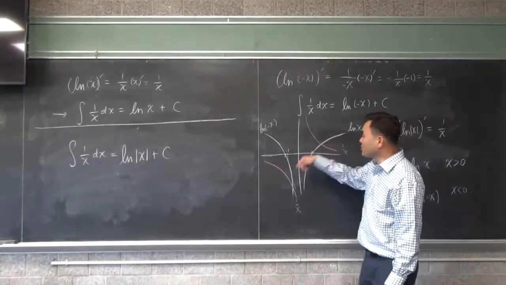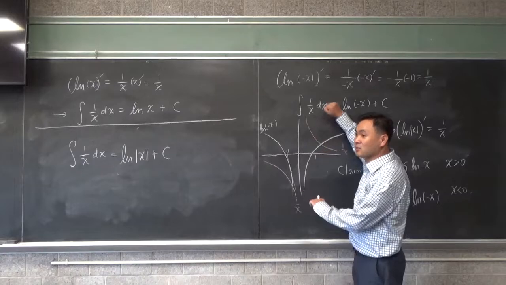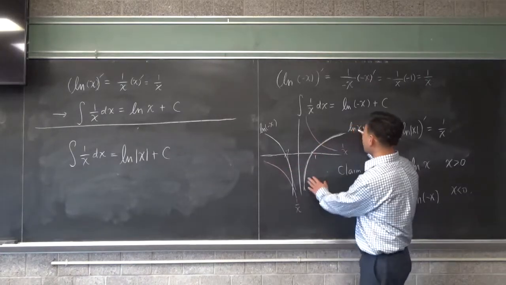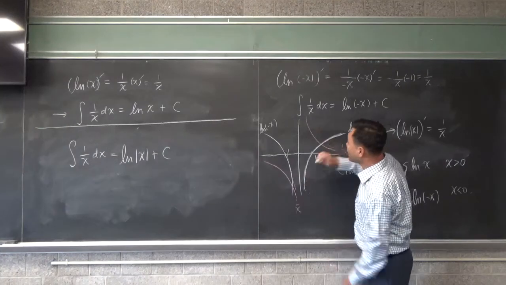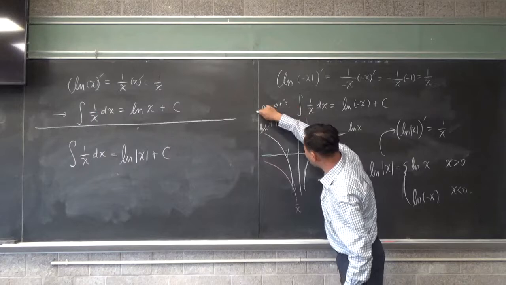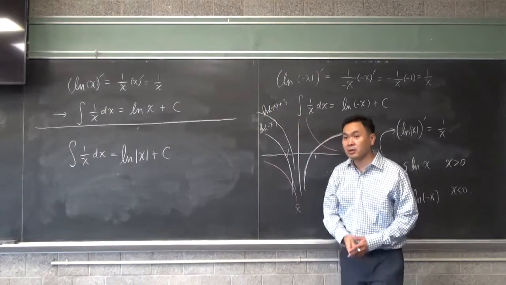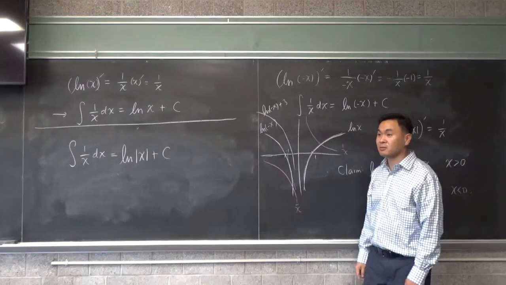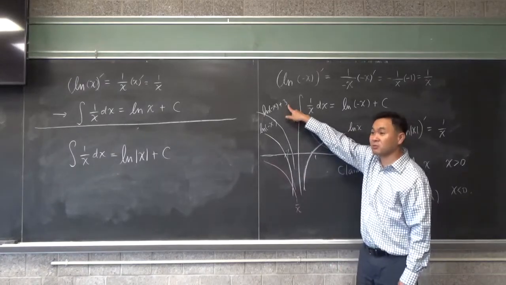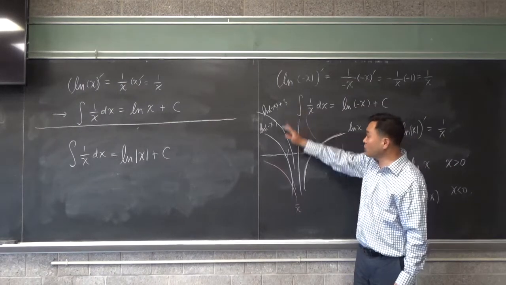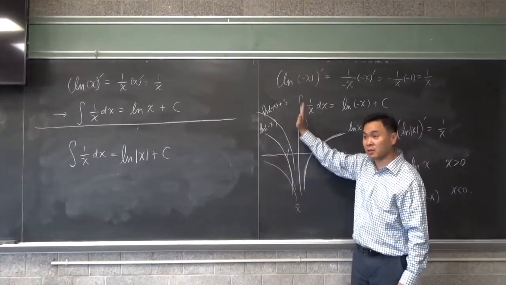The reason is, you take these white curves and you can add anything to it and the derivative wouldn't change. For example, I let it stay as ln x. But let's say I add 3 to ln x, so the new graph is this one. Now if you differentiate this, you still get the red curve. Don't you agree? Because the constants, whatever you put there, give you 0. So whether you shift it up by 3 or anything, it doesn't matter.